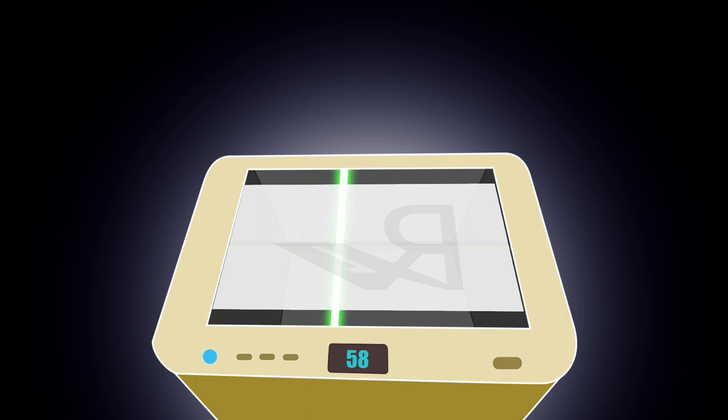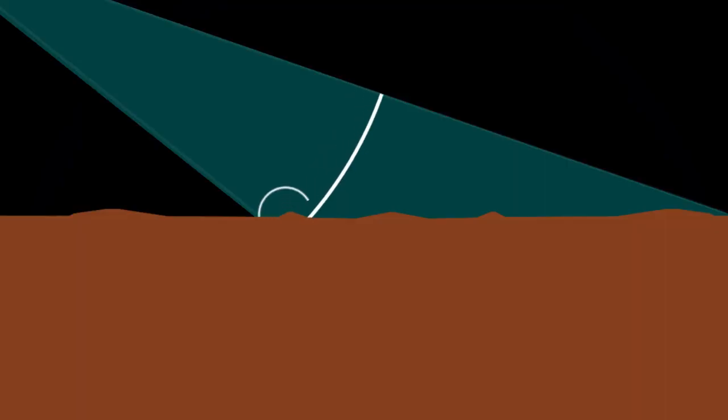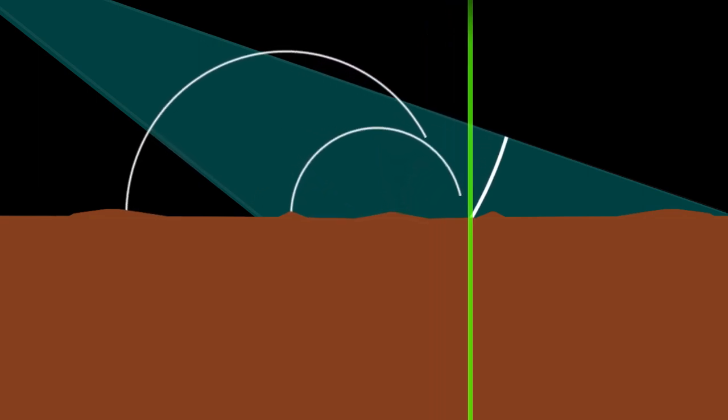A side-looking airborne radar is pointed somewhat perpendicular to its motion. So, for example, if a spacecraft is orbiting a planet west to east, the side-looking radar will be pointed north or south, but also towards the ground. Since our radar is not pointing directly at the ground, but at an angle instead, all parts of the radar wave front won't hit the ground at the same time. The part of the wave that hits the ground first will also be reflected first.